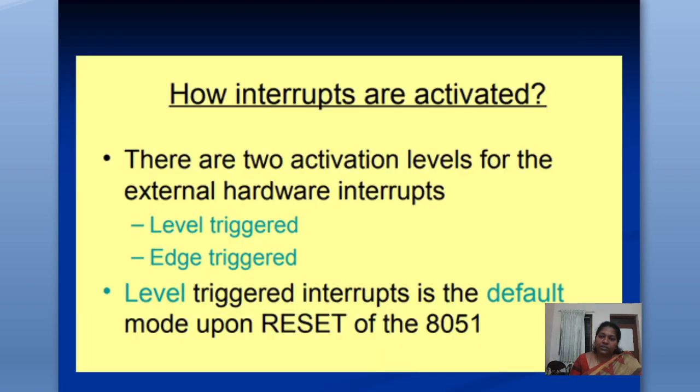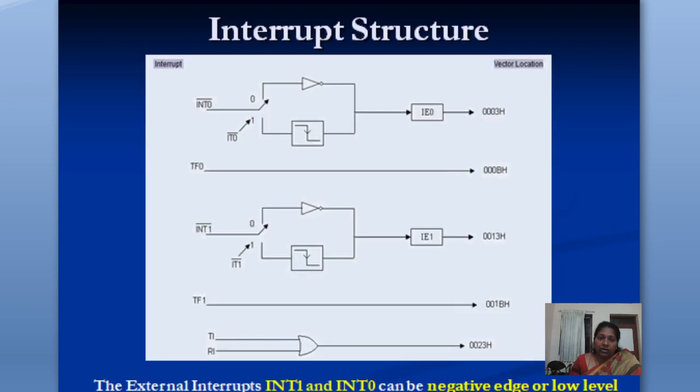So what are the options available in this? I told you when you connect a signal, it gives an interrupt. But when does it give an interrupt? Is it checking whether the level of that pin has changed, or is it edge triggered? Is it getting a signal from high to low or low to high, or is it checking whether the signal has become high or the signal has become low? That is done by setting the pin as level or edge triggered.